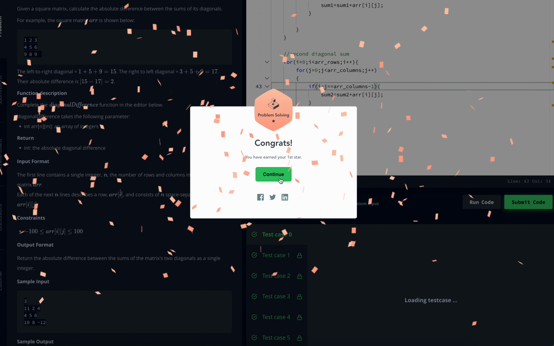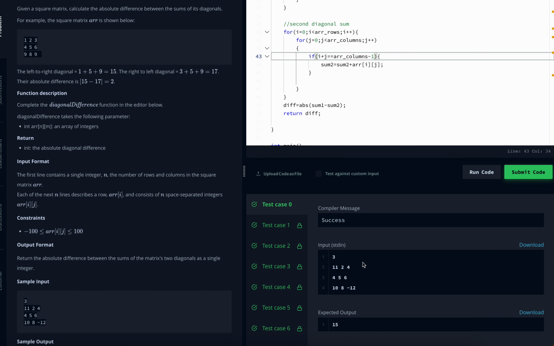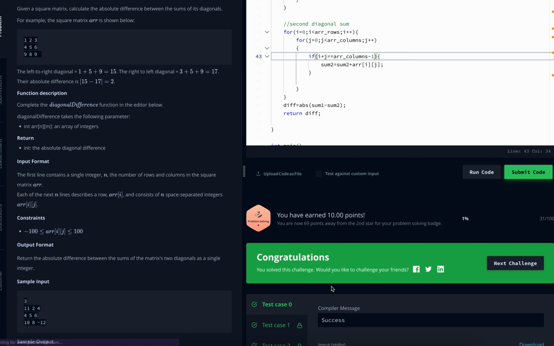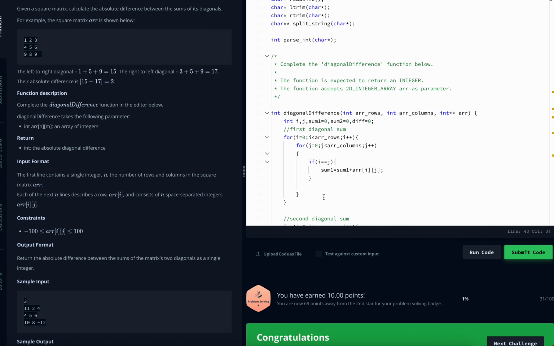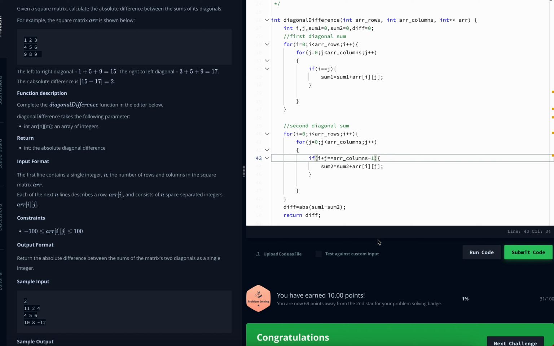Yes, we have earned it. So this is how you have to do it, and how you have to find the patterns for a particular given question. First go through the question clearly, then try to find the patterns in it, and then write the logic for that. This is the complete solution for this problem, and let's see a few more questions in the coming videos. Thank you.